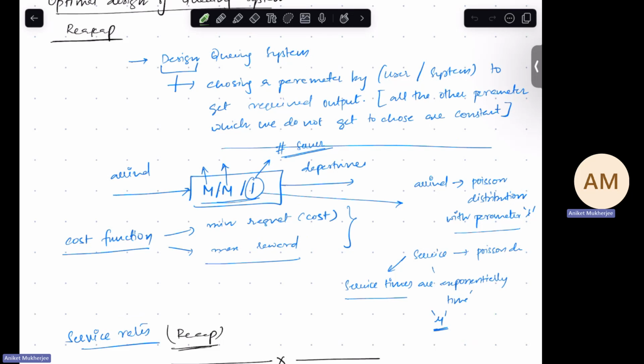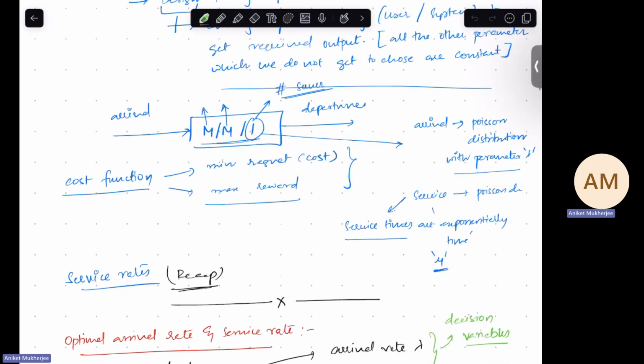What we try to do is formulate an optimization problem so that you minimize your delay, or you minimize your service cost or some other things, such that some of the constraints are met. The assumption that we have taken is that the arrival is a Poisson process with parameter lambda. The service times are exponentially distributed. The arrival times and the service times are independent of each other.